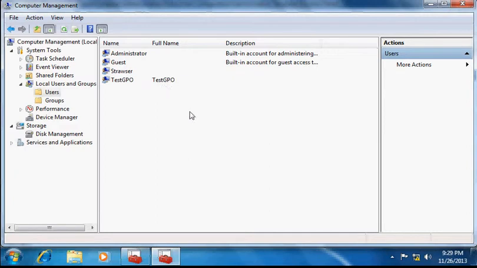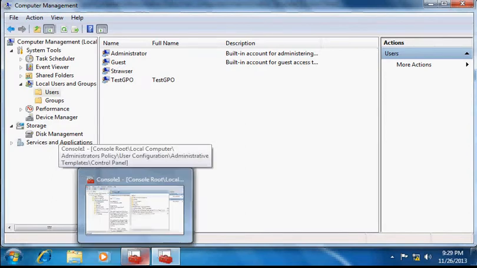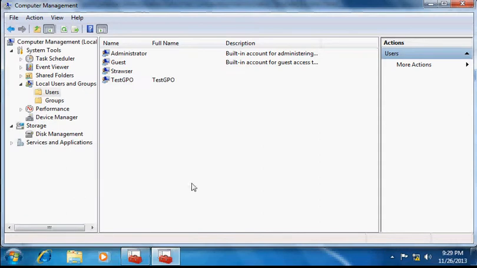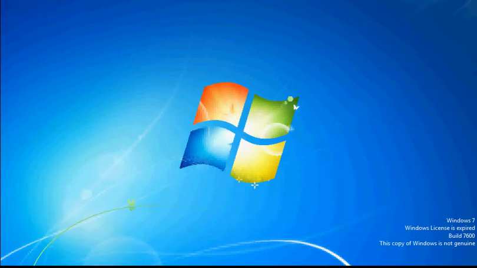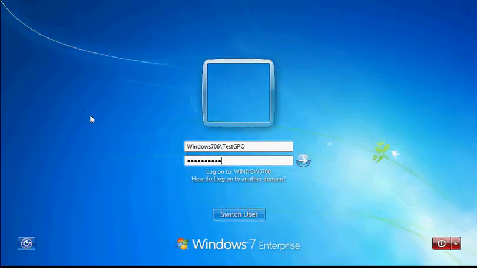So now we're going to log off and log back on as the test GPO. And so we will take a short break and be back when that's ready. And here we are ready to log in. I just want to make sure you remember to put the name of your local machine first and then the slash so that they know you're logging on to your Windows machine instead of onto the domain, onto the server.